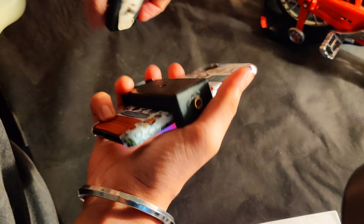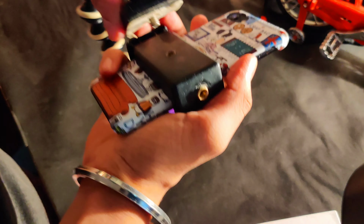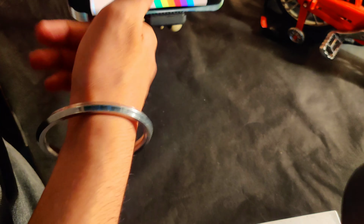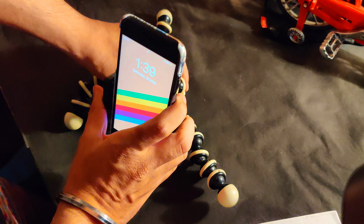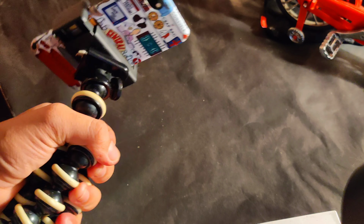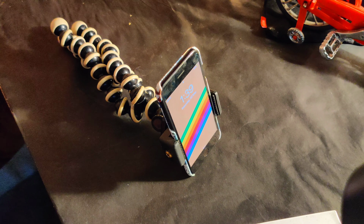Now you can also remove this, take care of your phone nicely, and you can put it like this as well. There is a hole on this side also, so now it's even easier to put in portrait mode. If I turn my phone, it will be a selfie stick. You can do that as well from this. So this has multiple uses. You can use it anywhere, anyhow.